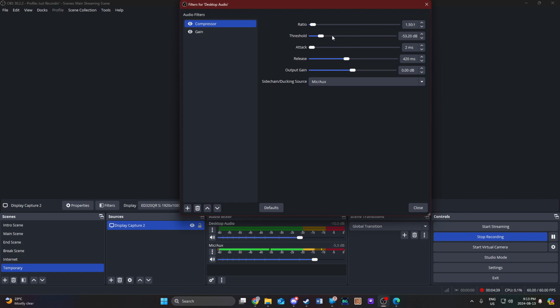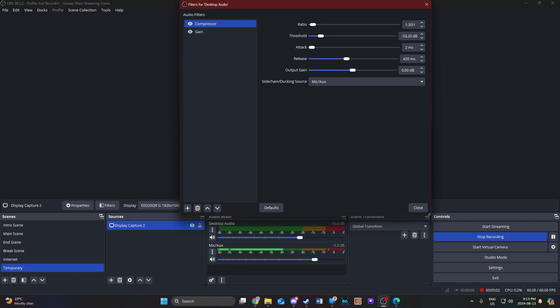Next up is your threshold here. Once the volume of your source reaches that level, that being down here in the audio mixer, if I start talking and this reaches perhaps 15 or 10, if I had this on a regular microphone, it would start putting in that compression to make sure that I don't go into 5 or 0.